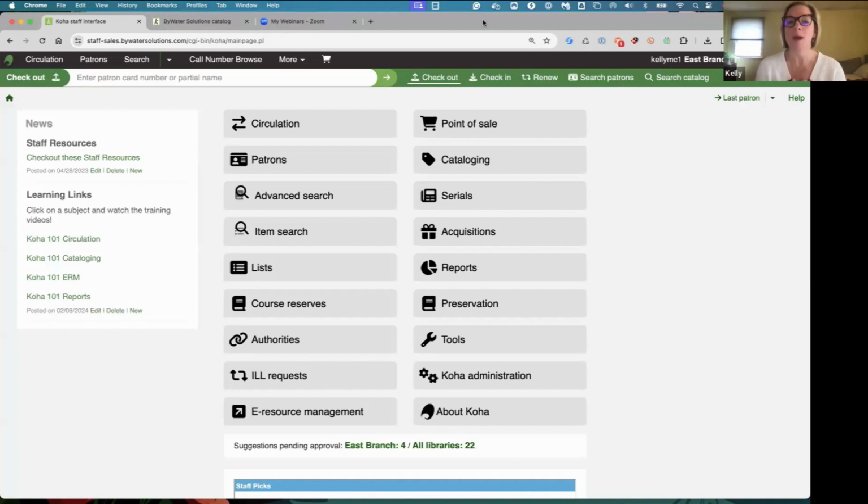It is all web-based. I am in Google Chrome, but Firefox, Microsoft Edge, and Safari will all work. It's also mobile responsive. So if you are one of those libraries that have an outreach mobile van or a bike, or you go to local bakeries to sign patrons up, you can absolutely do this on your cell phone, your tablet, or a smaller device. I'm just on a standard computer screen today, but you do not lose any functionality at all when you make your screen smaller.